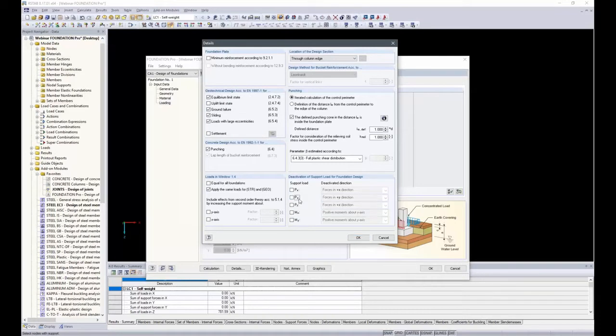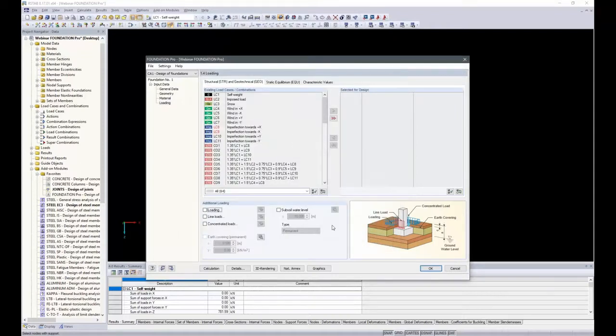We will take all into account, so we activate all. Then we click OK.